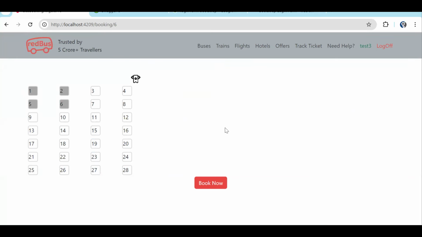The main logic was this seat booking selection. That is something new. Otherwise, it is just an API call. Whatever the project, whatever wide range of domain or different projects we can do, it's just an API call. In each project, we will have some logic which will be unique to that particular domain. So in case of ticket booking, this was something unique.